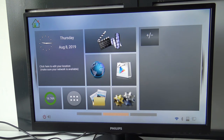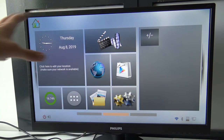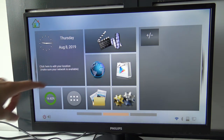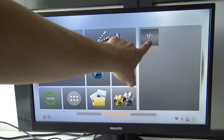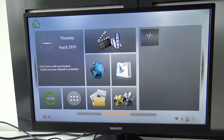When powering on the system, I've installed everything. This is the menu you're going to get. What I understand, this is the basic Beelink menu they are still using. All right, so take a close look at it. I think it's a really cool, good looking menu, so I'm very happy they are using this. But there's still a little bit of a downside. In this corner here you can add new programs or apps, but you're stuck with everything over here.